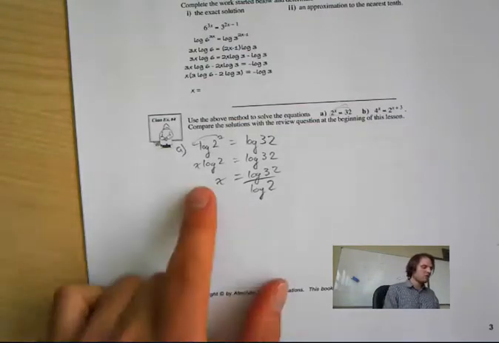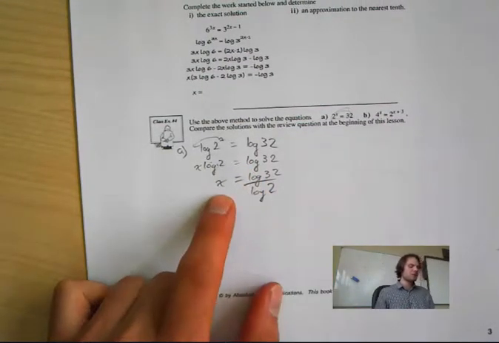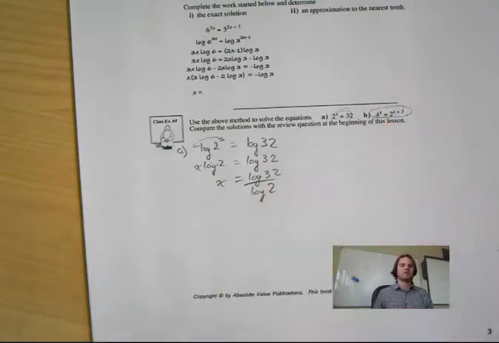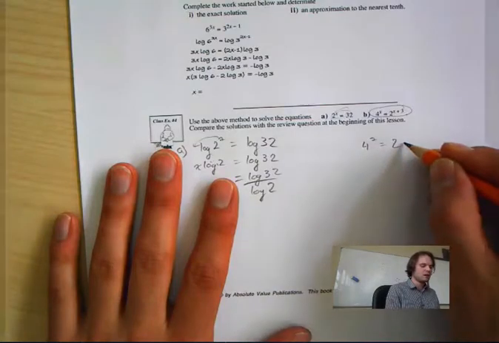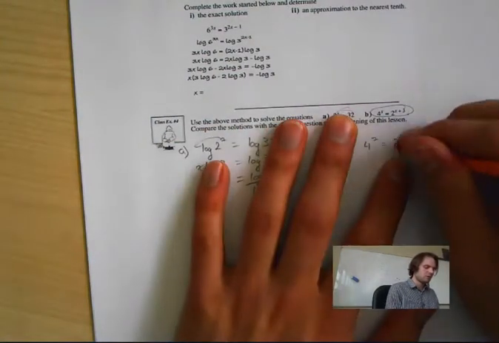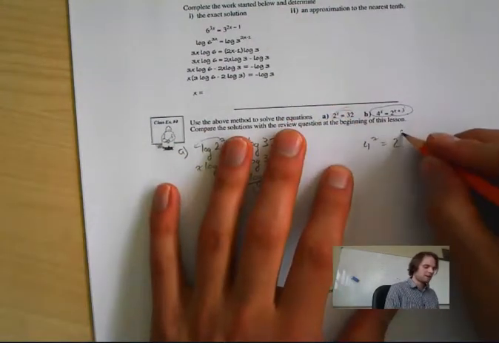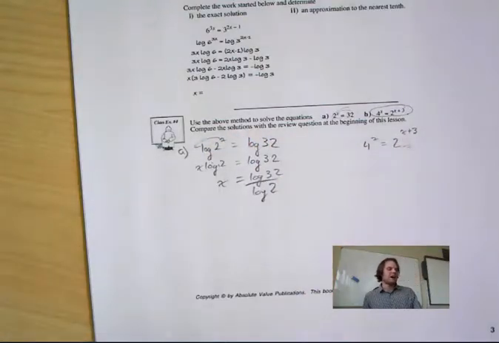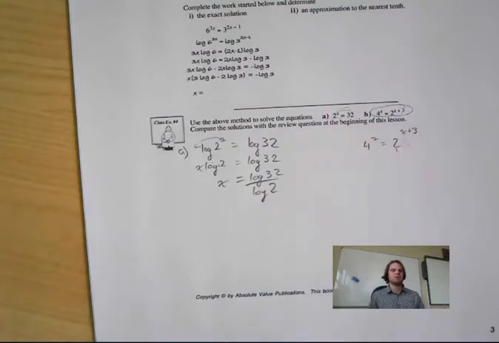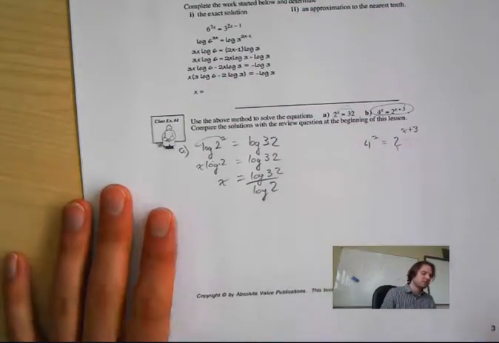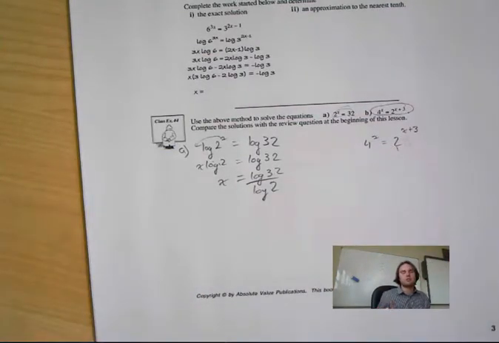Now, the reason why this one is nicer sometimes is because when we get to an equation like this, where I have 4 to the power of x is equal to 2 to the x plus 3, I have these exponents on both sides. That makes it a bit difficult. This one I could probably simplify. We could get them in the same base, and you could solve, but sometimes they can't really be together.